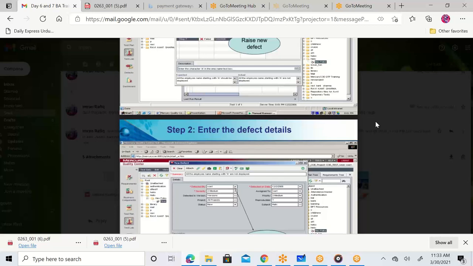They are not going to go further in how to create, because explaining these steps is hard unless your system is in front of you and you can use it and show them. Otherwise you'll not be able to tell them how to create a test case, how to link the module, how to link the requirement with the test case and all that.